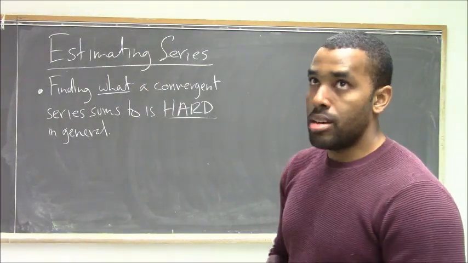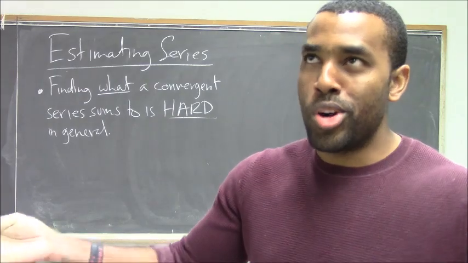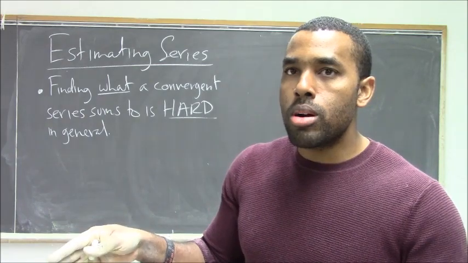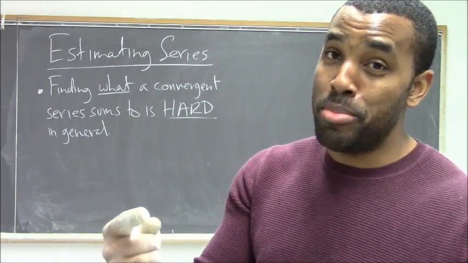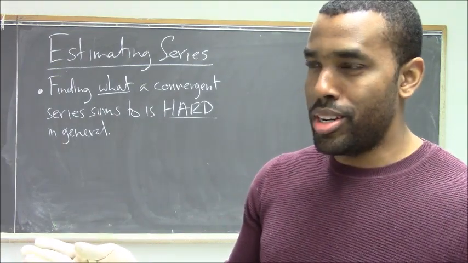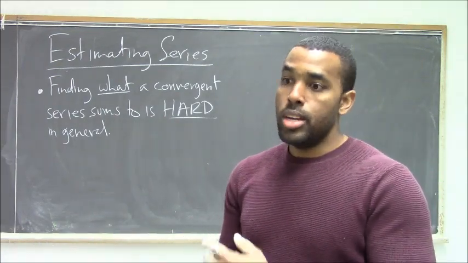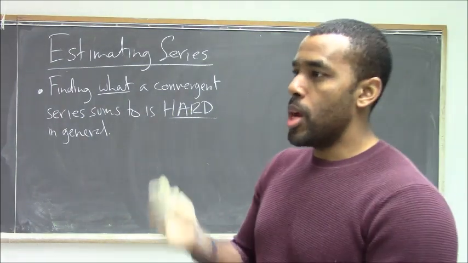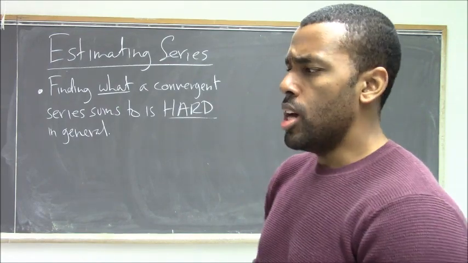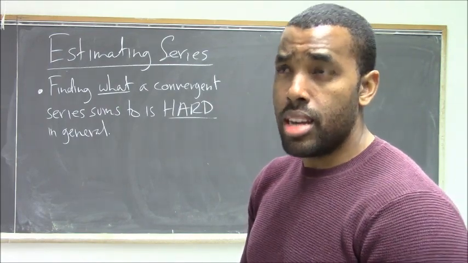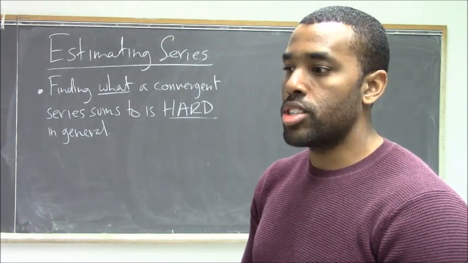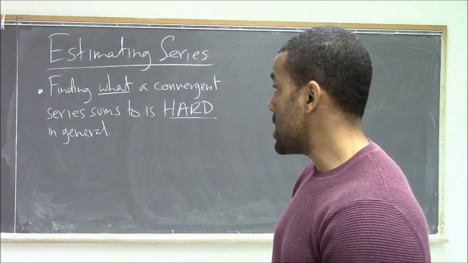But let's say, for the sake of argument, because in the real world this is true, we need to know what it converges to. Or, as often happens in the real world, we need to know almost what it converges to, within some tolerance. Usually, like I said, approximations is where it's at. In the real world, we run everything on approximations. Sometimes knowing the exact answer is not necessary. We just need to know that we're close enough to the exact answer for whatever practical purposes that we need.